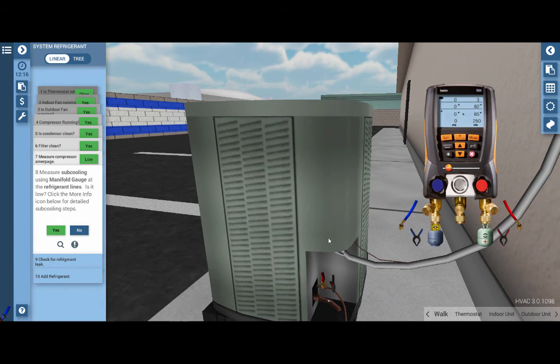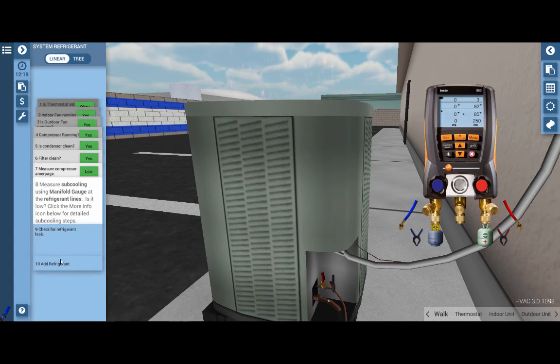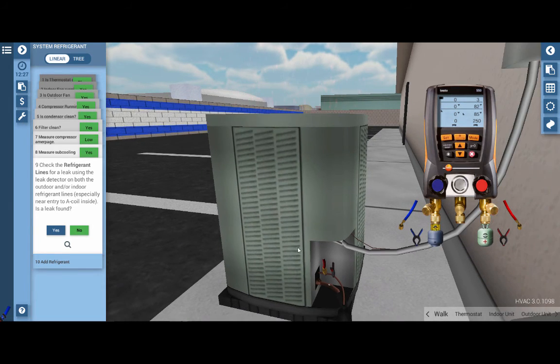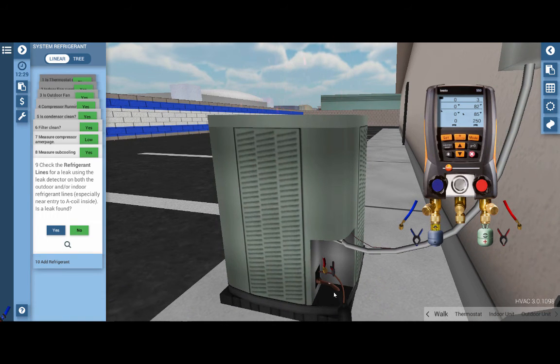So what we're going to do here, we're going to go to the next step and take out the refrigerant leak detector and just check for leaks. Now, my suggestion here, prior to using the leak detector, look around the mechanical joints. Typically, there's only 6 of them. You have 2 here at the outdoor unit, 2 at the filter dryer, and then 2 at the indoor unit. I would look for traces of oil around these fittings. Run your fingers under the fittings. This will generally give you an indication of where the leak is, or at least a rough location.